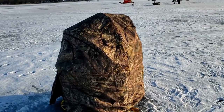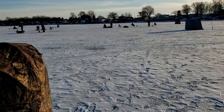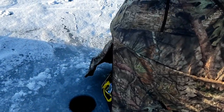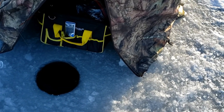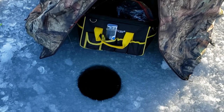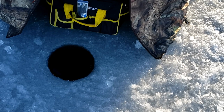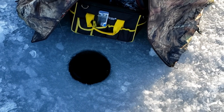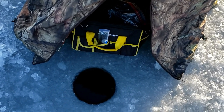I'll show you all the fish we caught at the end, but the sun is starting to set a little bit. So we got a few hours before we finish. But as I was saying, what you can do is you can actually crack it right there. And when you crack it, you can fish just out of it, or you can pull it forward, and it'll be a little bit more comfortable with a shorter pole. I think this is like a 32 inch or something. Okay, let's go back inside.